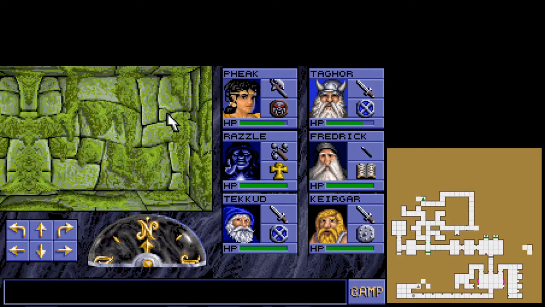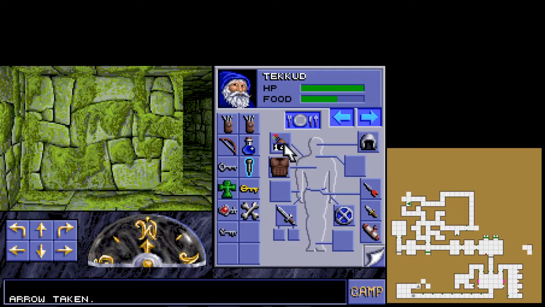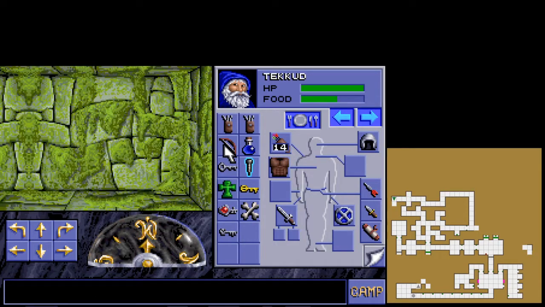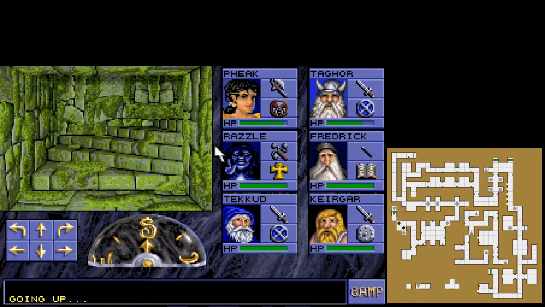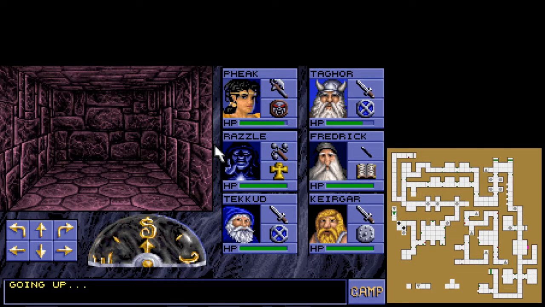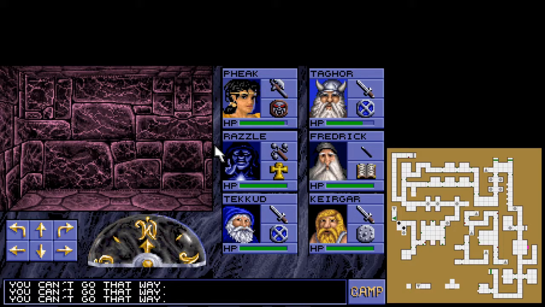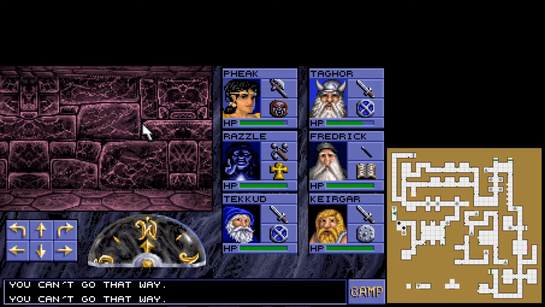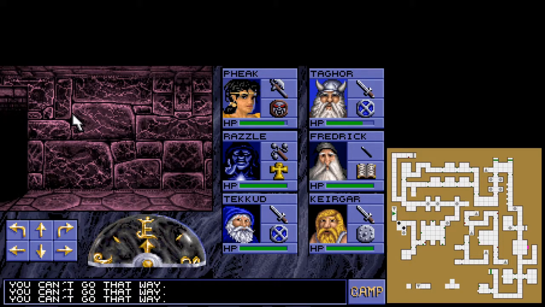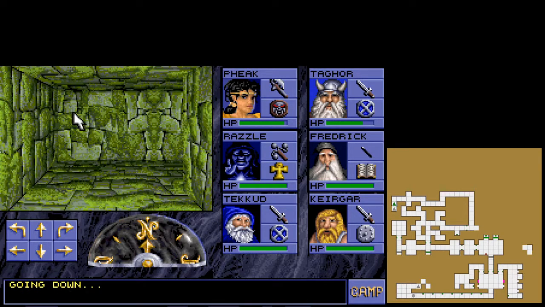What's over here? An arrow. Tekud, you have 14 arrows now. And it's upstairs. Where's this lead? We haven't actually gone up or downstairs into the Mantis hive yet. We've always been teleporting there. Actually, it's just a dead end. What's with this game's dead ends to stairs? I suppose it's because we haven't opened up that entrance yet.